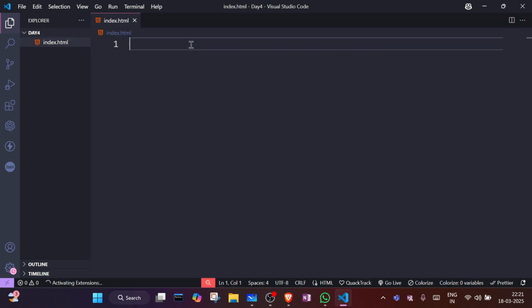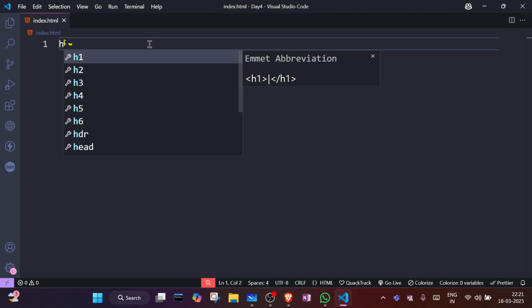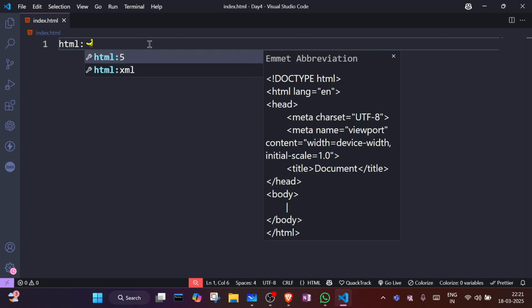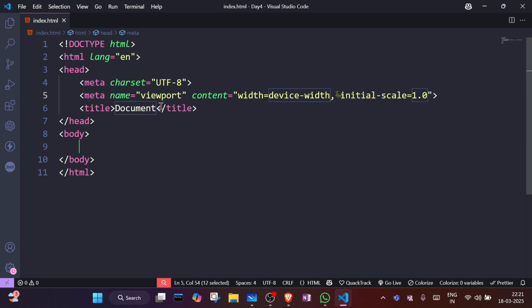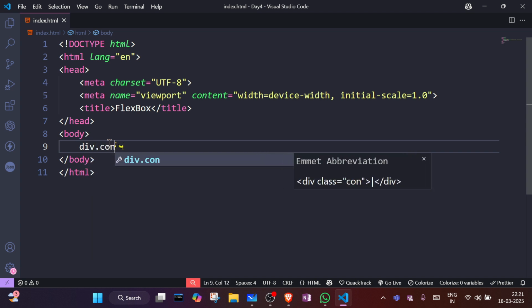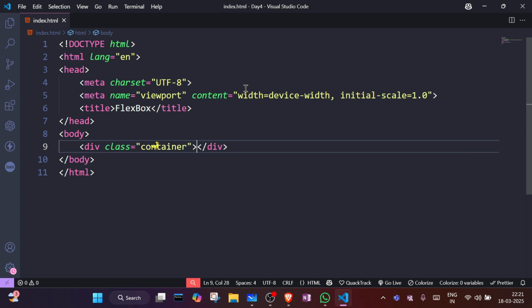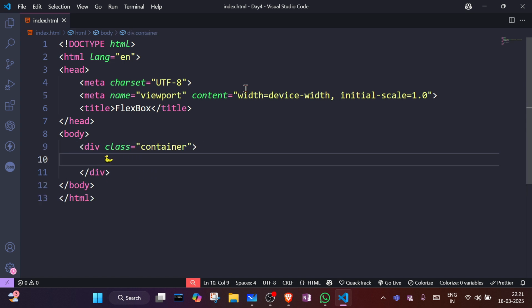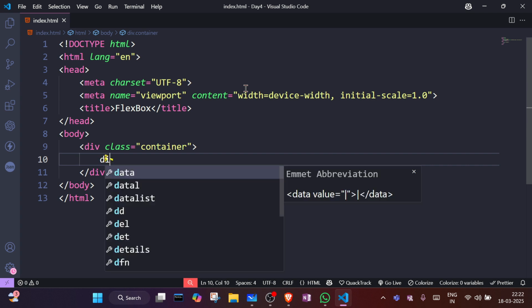Here I will create a boilerplate for HTML by writing HTML:5. Here we can give the title, which is Flex box. Here we will create one container div, and inside this container we have to create boxes.